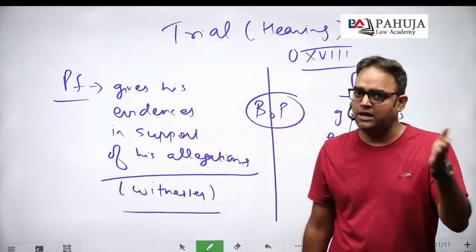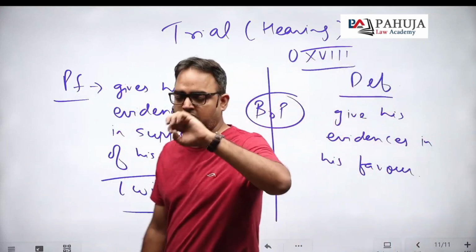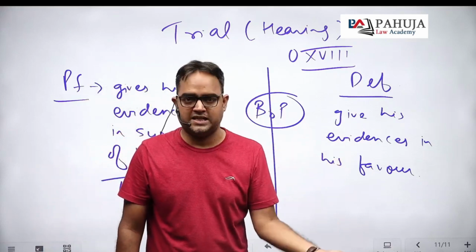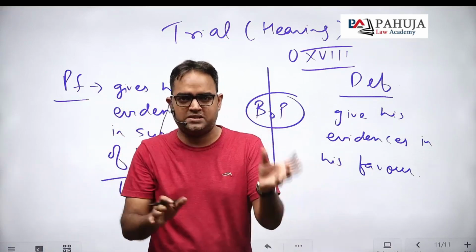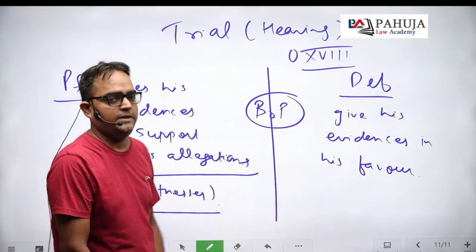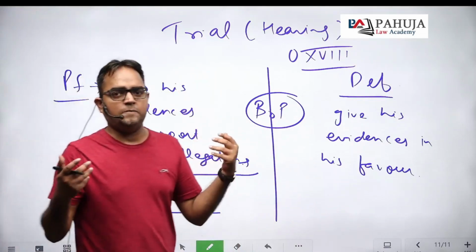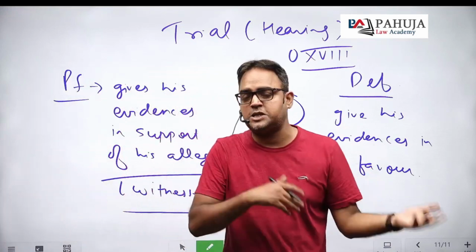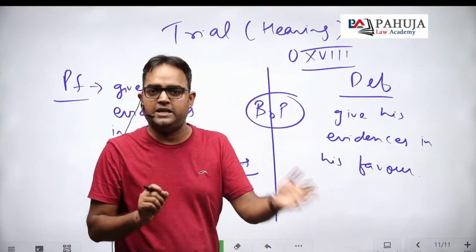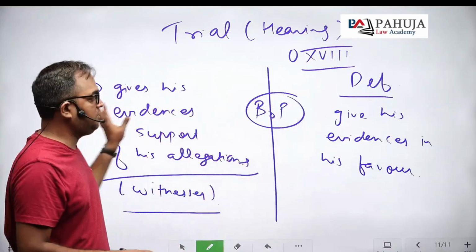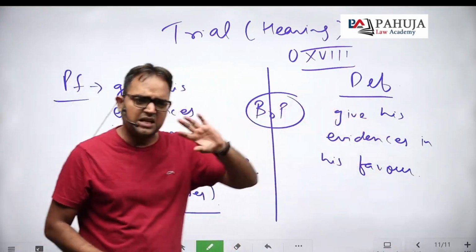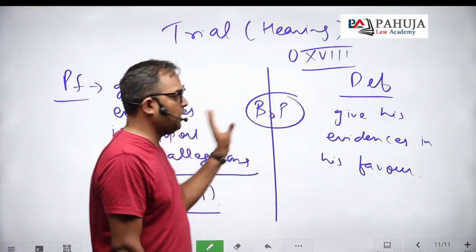But Order 19 Rule 1 proviso also says that the court may ask someone to appear in person for cross-examination. So we are not getting into too much detail, because our point is to look at the entire civil suit, not only the trial. Trial is basically proving and disproving evidence, proving your own evidence and disproving the evidence of the opposite party, right? And both are given the opportunity of being heard and presenting their evidence effectively. So that is the whole process of trial.